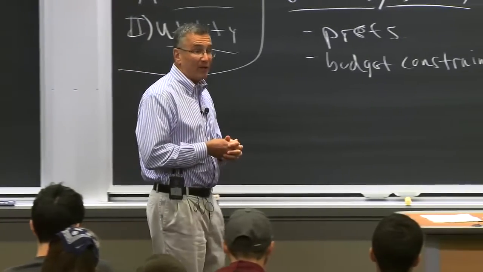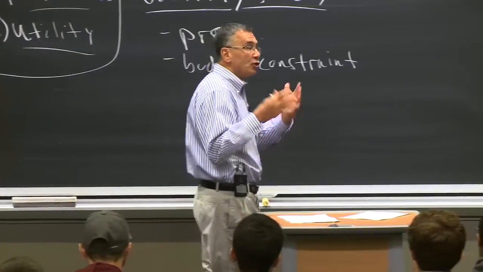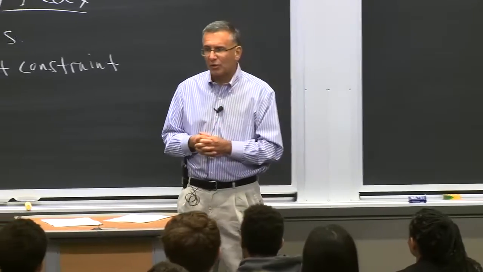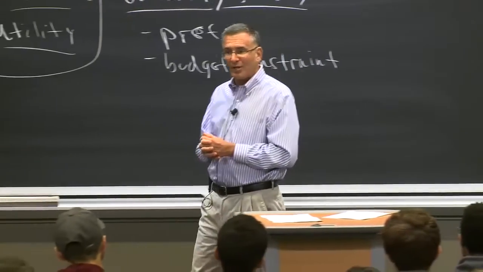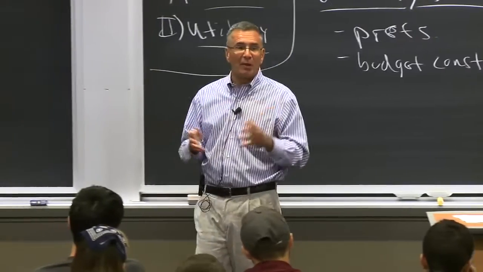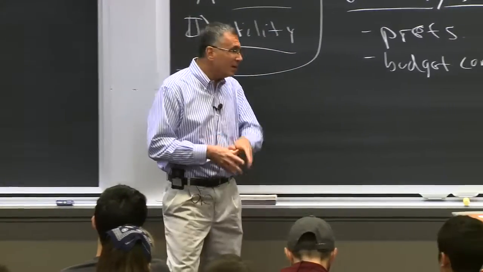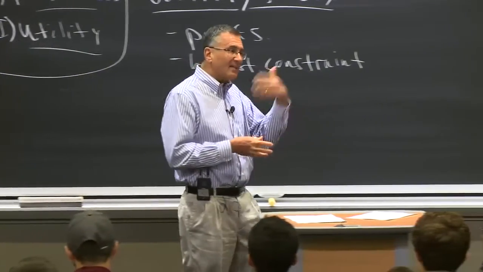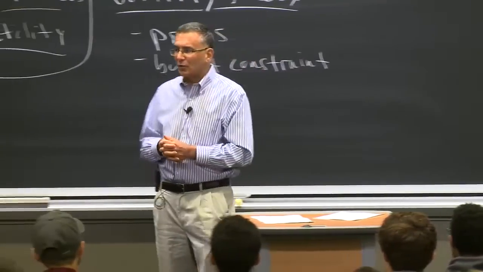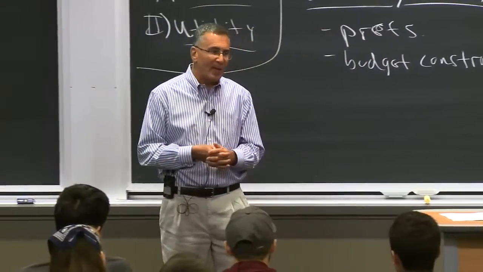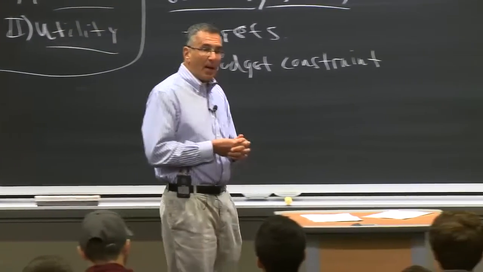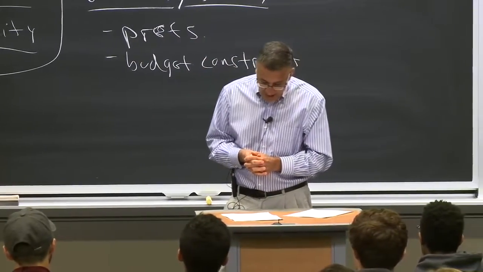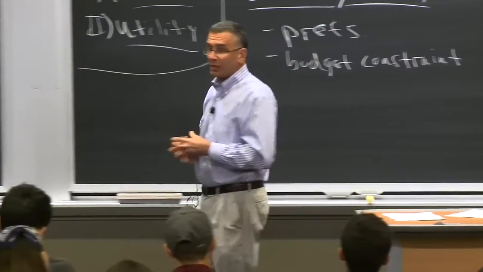That means today's lecture is quite fun. Today's lecture is about unconstrained choice. We're not going to worry at all about what you can afford or what anything costs. Okay? Today's the lecture where you won the lottery. Money is no object. How do you think about what you want? Next time we'll say, well, you didn't win the lottery. In fact, as we'll learn later in the semester, no one wins the lottery. It's an incredibly bad deal. But next time we'll impose the budget constraints. For today, we're just going to ignore that and talk about what you want.